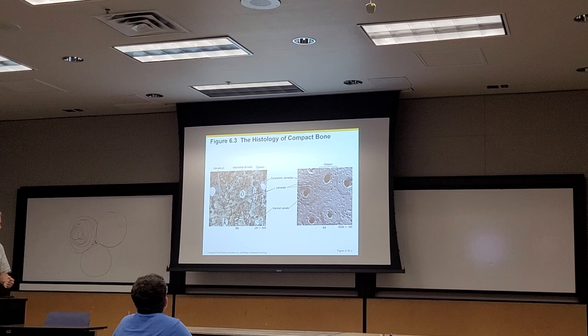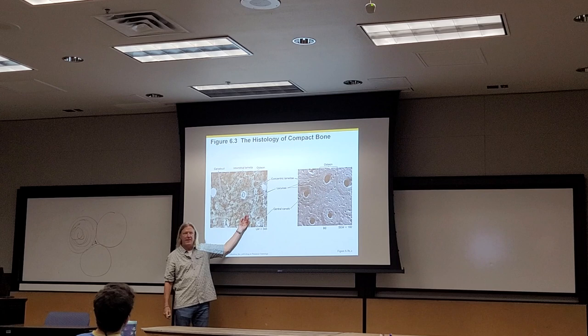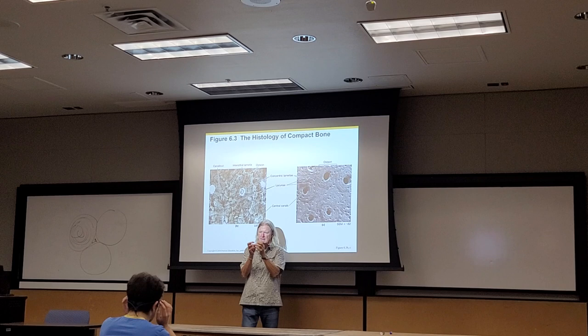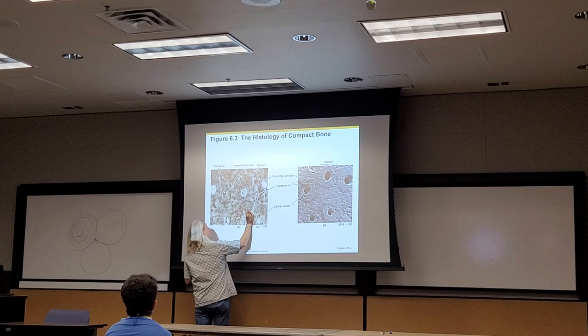That word is canaliculi. You should have labeled that in the lab, you should have seen that in the microscope. What do they look like? Cracks. They look like little spider webs in the bone. Are they spider webs? No. What are the canaliculi? They're actually extensions of the osteocytes. So it's like the osteocytes saying, hey, I want to be able to go get something else, so I'm going to make a little microscopic extension of myself. And it flows out from the osteocyte and moves to the next one. And the next. Where's it trying to go?